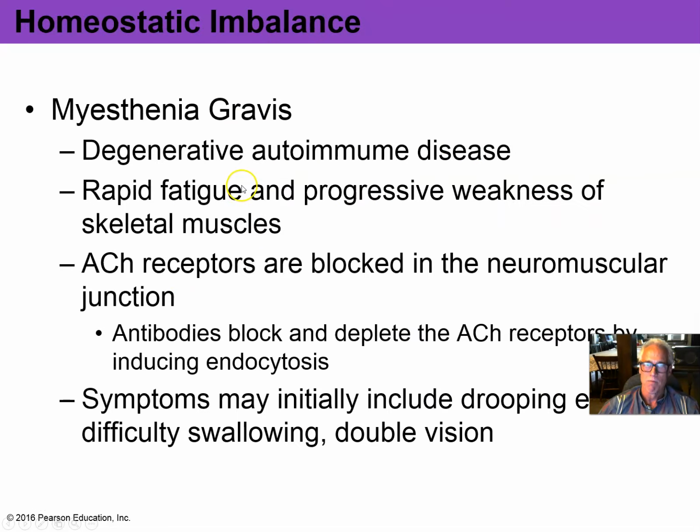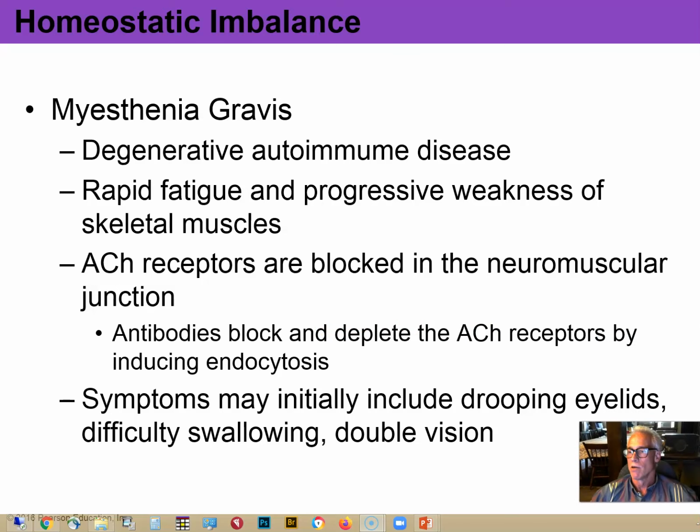So myasthenia gravis is an autoimmune disease that impacts muscle strength or tension, and it involves attack of the immune system on the acetylcholine receptors in the neuromuscular junction. As that happens, the acetylcholine receptors are removed from the membrane as the cells attempt to replace them, and the number of receptors declines, leading to muscle weakness. There's just not enough open receptors in the neuromuscular junction to trigger enough action potentials.